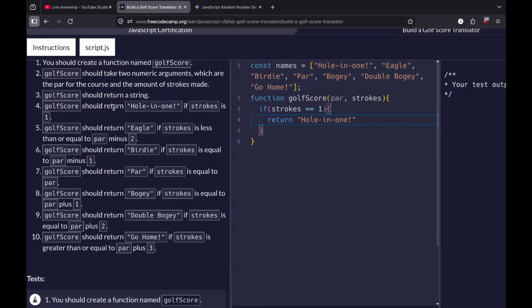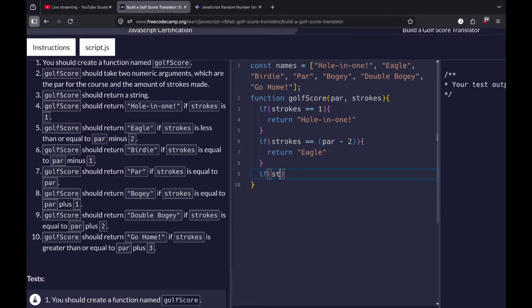golfScore should return "Eagle!" if strokes is less than or equal to par minus 2. So if strokes is going to be equal with par minus 2, I'm just going to return "Eagle!". Okay. golfScore should return "Birdie!" if strokes is equal to par minus 1.